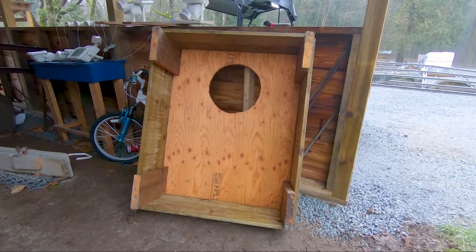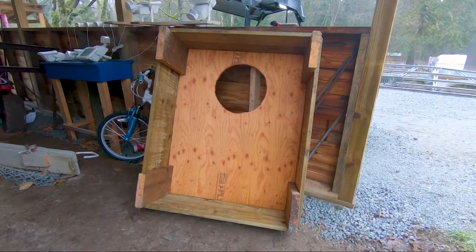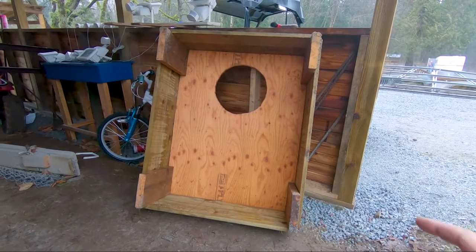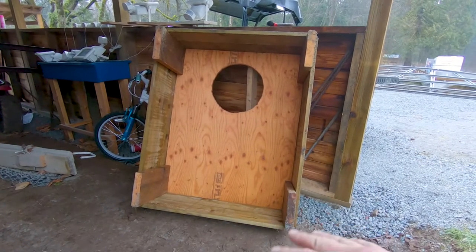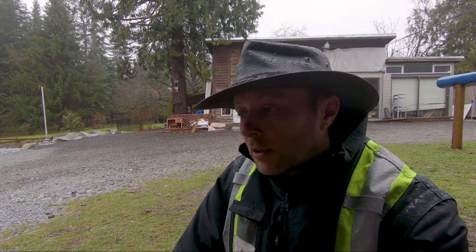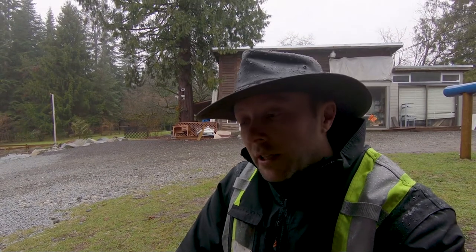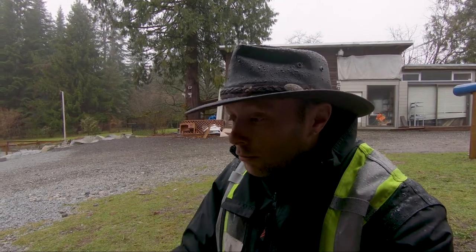It's got four legs that hold everything up, and the plywood is very, very strong — each one can hold a heck of a lot of weight. Everything is attached with long screws that go all the way through, and on the top as well. We were thinking about the possibility that a horse might step on it. It would be really unusual, but the plywood itself is three-quarter inch — very thick. Anywhere near the edges would be just fine; the rest of the structure should hold up really well.